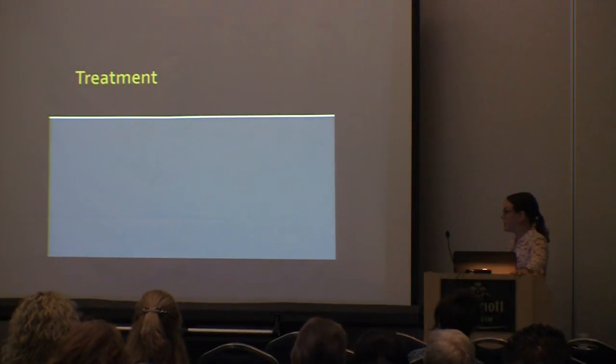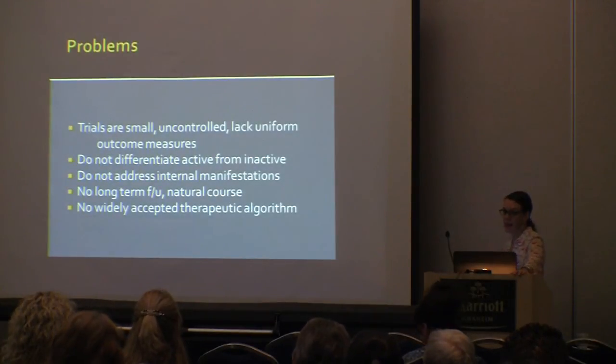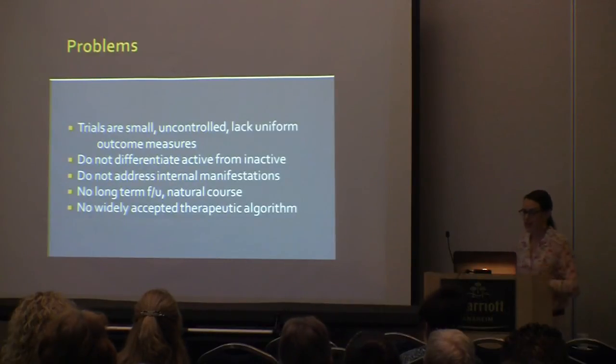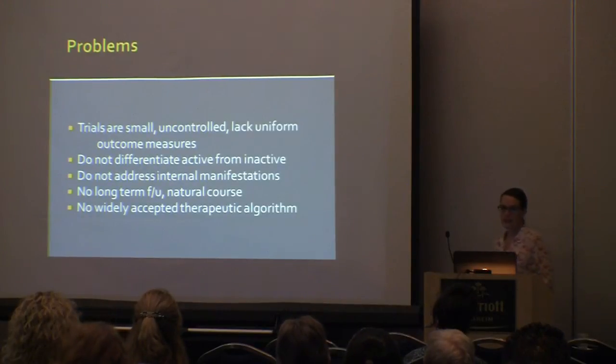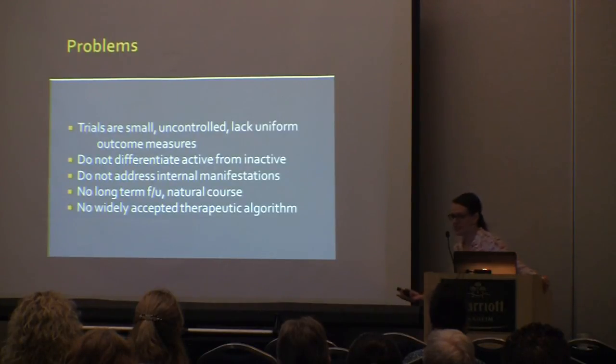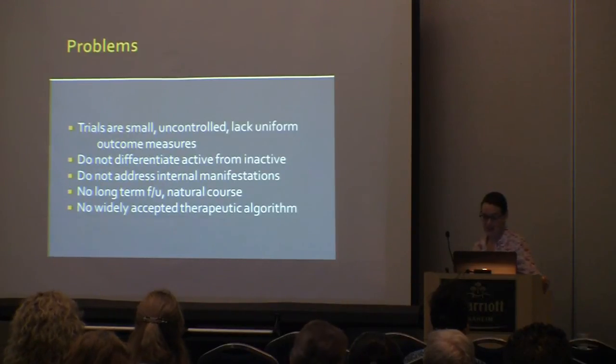So a few words about treatment. There's a lot of problems in terms of treating morphea, unfortunately. A lot of things that are out there are really not proven to have any benefit for people with morphea because they're too small, they don't have a control group, and we talked about that the disease can go through periods of activity and inactivity without any treatment. So if you don't have a group that isn't receiving treatment, you can think your treatment is actually doing something for someone, but in fact the disease is just becoming inactive on its own. And until recently, we really had no way to measure if a therapy was helping someone.